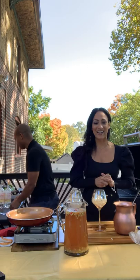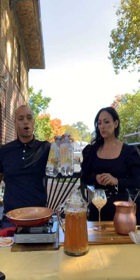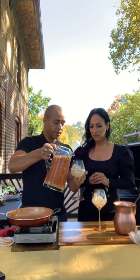Very soon. And then it wouldn't be a rum punch without rum. So we have some Appleton rum here. We added some mango and some orange seltzer to give it those tropical citrus flavors. And that's how we have here our delicious ginger rum punch, spiced up with some habanero.